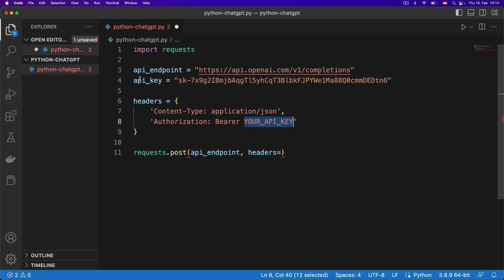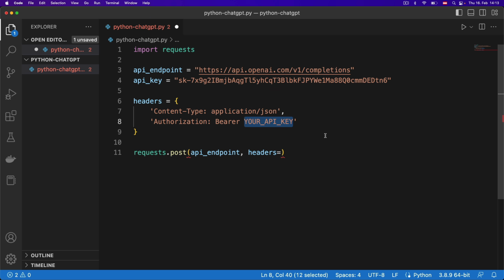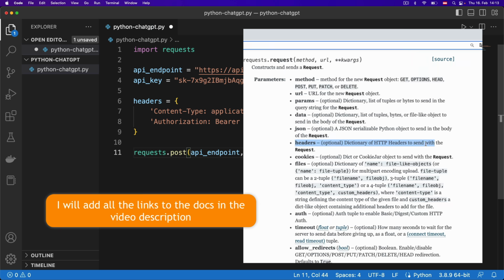Now, obviously, we have to reference or substitute the API key. So either you can type it directly here, like this, a string. However, because we want to have clean code and we're storing things into variables, we're going to reference it here, simply like this. This is how string concatenation syntax looks like in Python. So we have the string, and this is just a reference to a variable. So we're setting the headers, and we can set that value as a second parameter.